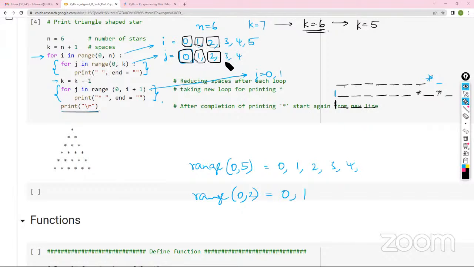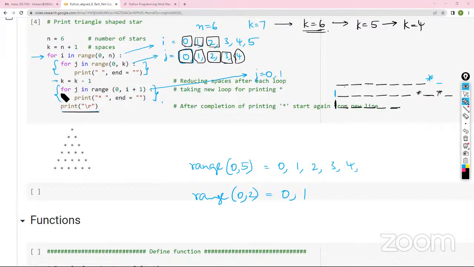Then for j in 3, print space. For again, it will go back. j in 4, print a space. All right, done. So this for loop is done. Next, it will change the k value. k equal to k minus 1, k equal to 5. So the new k value will become 4 because it is 5 minus 1.